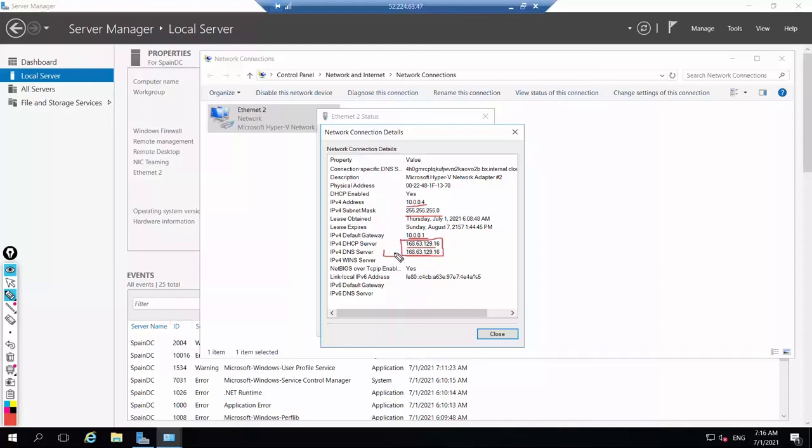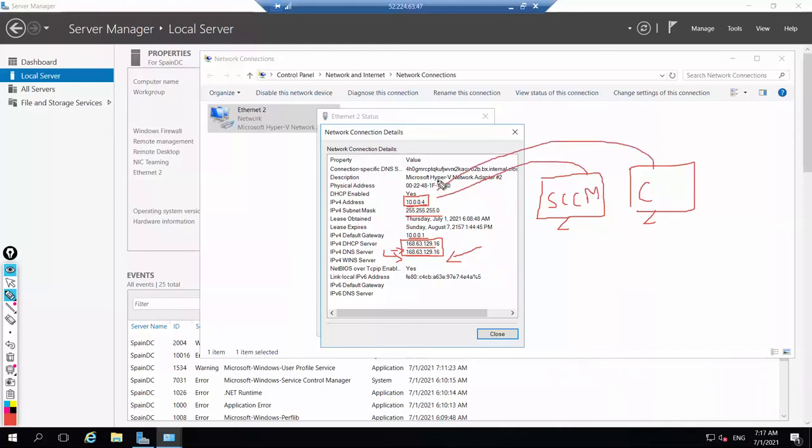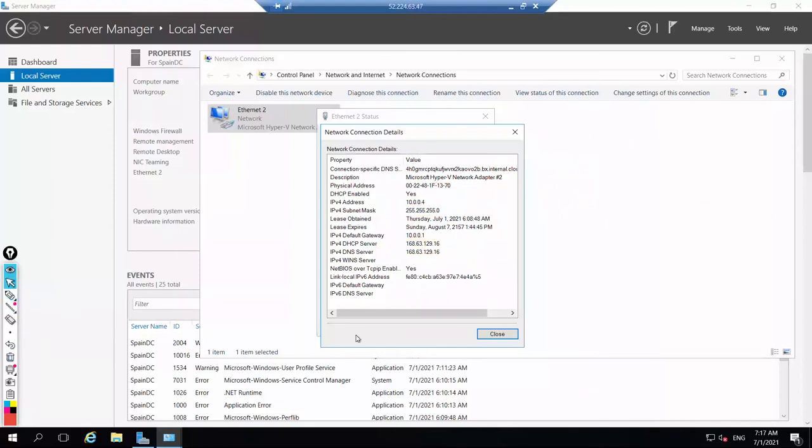I'll add one more DNS server, or I can exclude adding this, but when we'll be creating two more virtual machines, one will be our client OS and one will be our SCCM server. So in this, DNS would be of this. So what we'll do on this machine, I'll deploy Active Directory services.